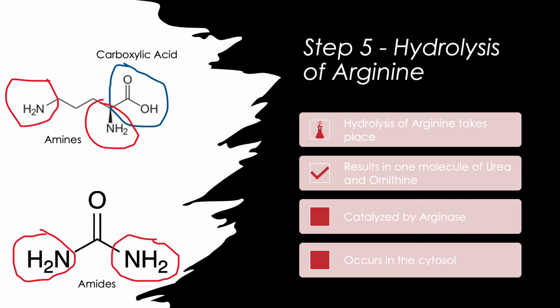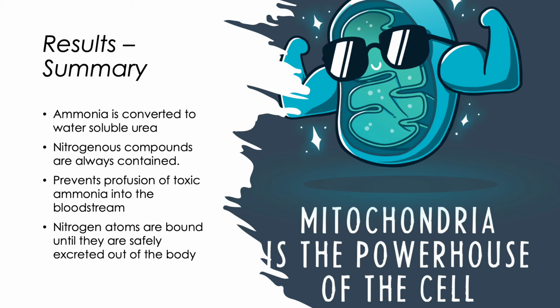Urea, being a polar molecule, is very soluble in water, as I mentioned earlier on in this presentation. This solubility allows it to be easily excreted by the urinary system within the human body, thus, by nature, properly preventing the buildup of toxic levels of ammonia in the human body.